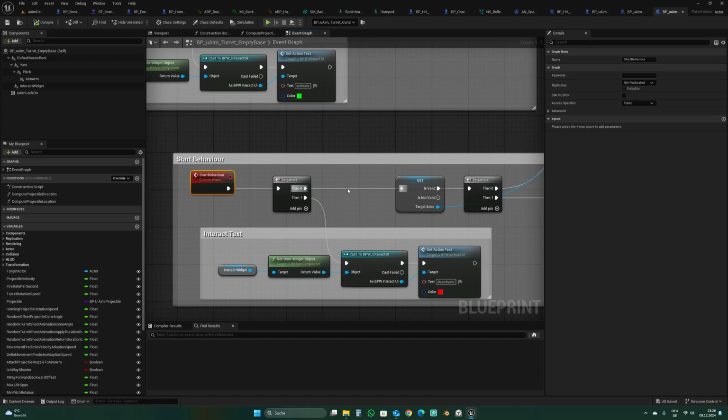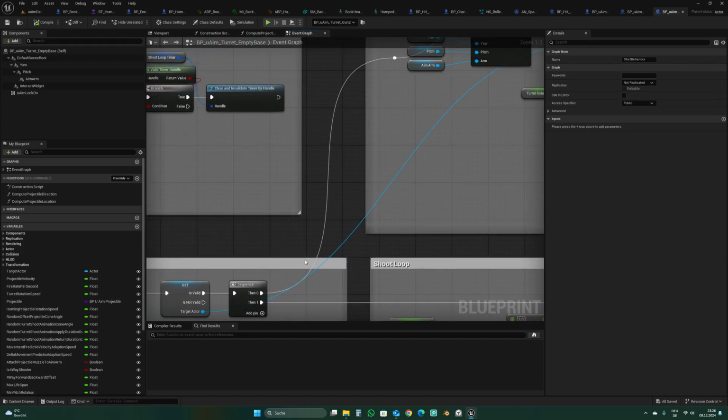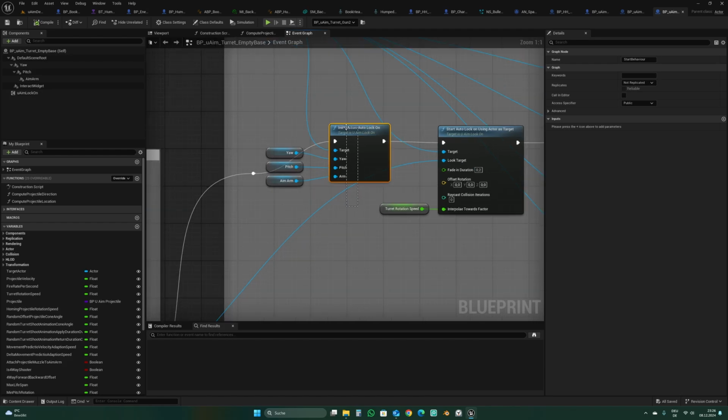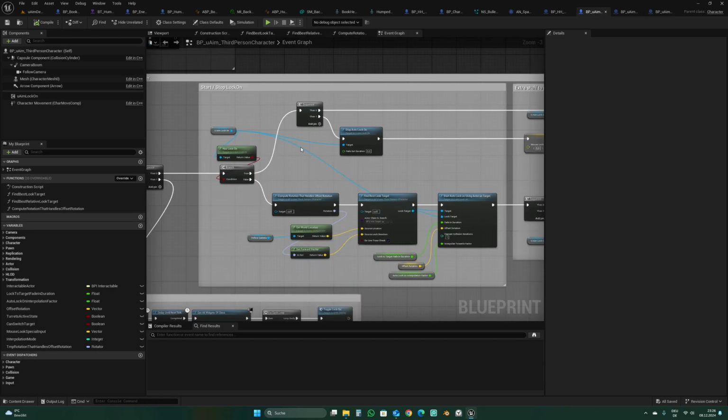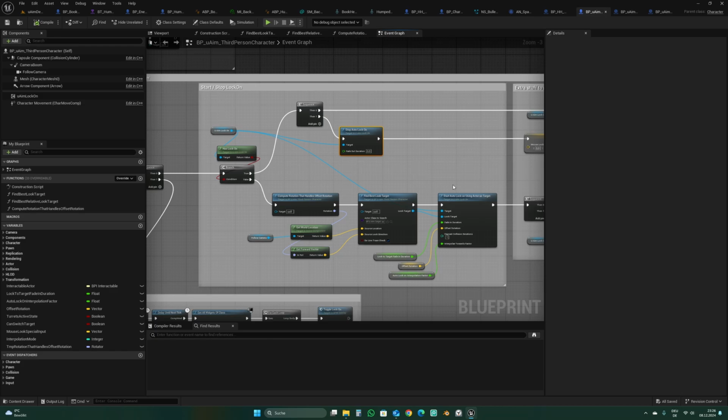So in this start behavior, this you can ignore. We check if you have a target and so on. And then we say init custom auto lock on. Because on the player, where's the player? Here on the player, you don't need this init function because uAim automatically recognizes that this is a character. Derives from parent class character, so it knows it has this camera, boom arm, and everything it needs to do this feature here automatically without an init function.